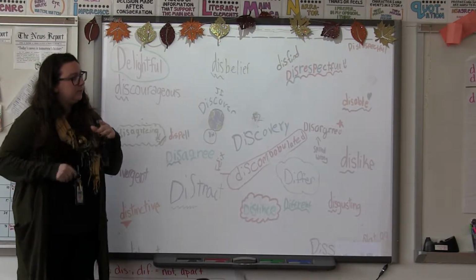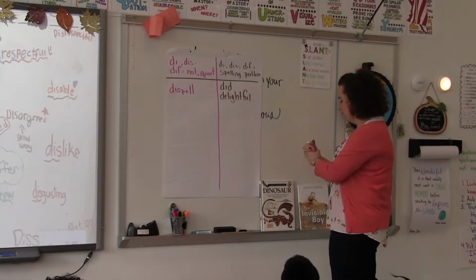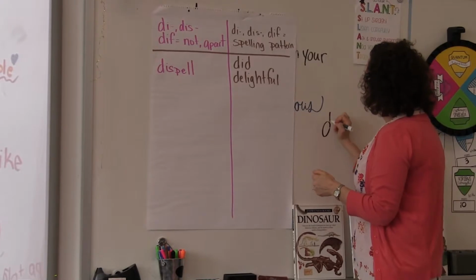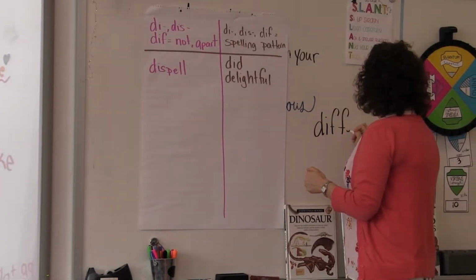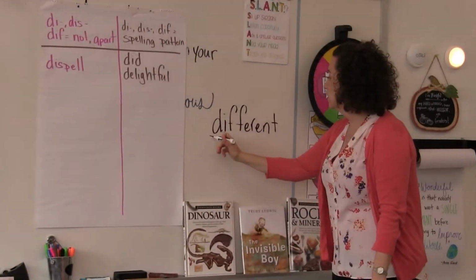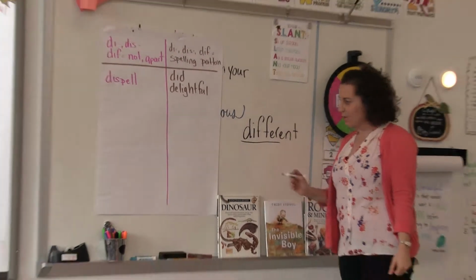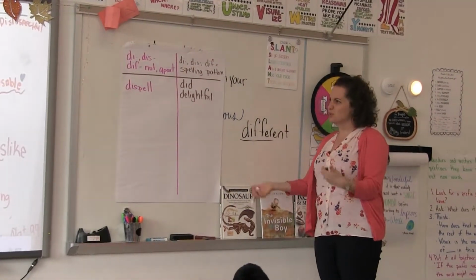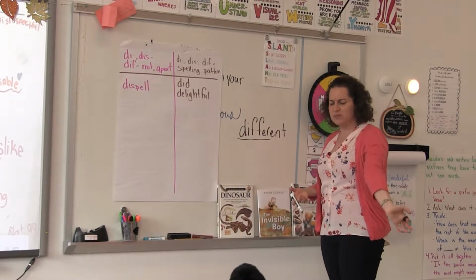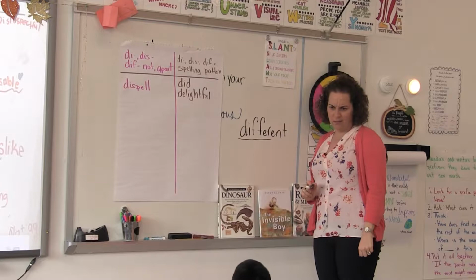Can I show you what one reader up here did? One reader said, well, I know differ. It's sort of like the word different. Actually, what this reader did was pull out that differ is a base of different. So they said differ and different are similar, just like disagree and differ are similar. Another reader said, when you differ, you go apart from each other in your thinking, right?